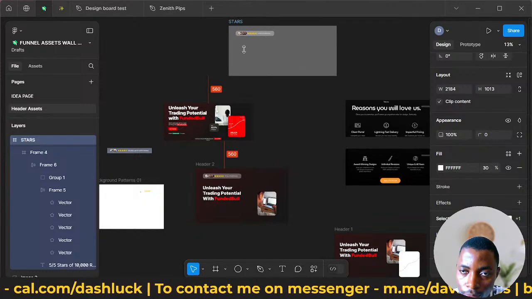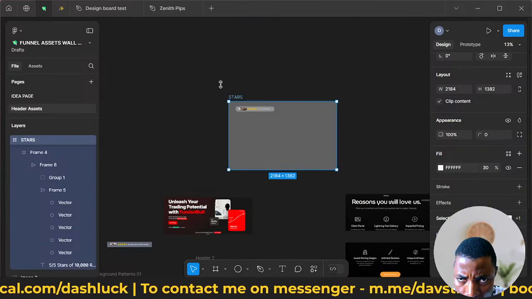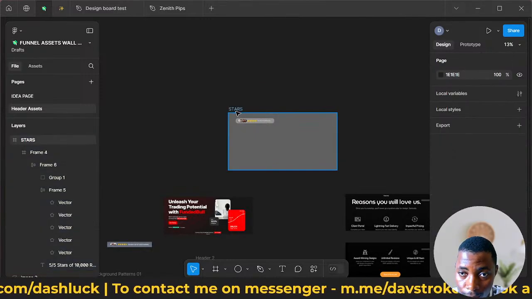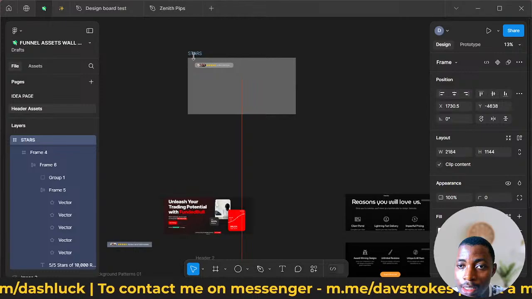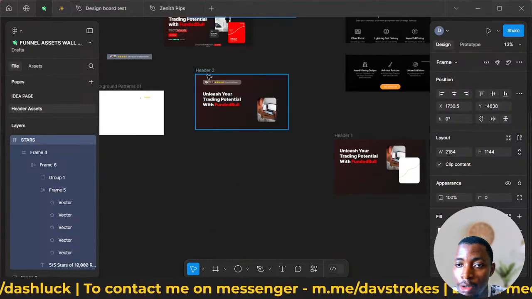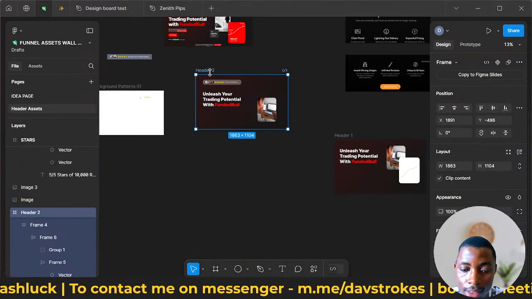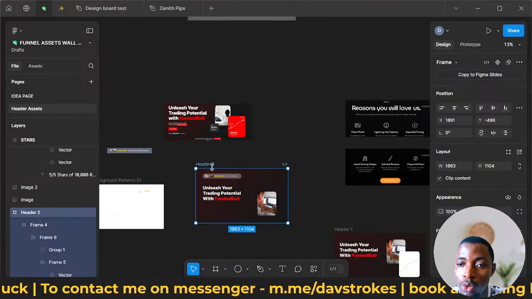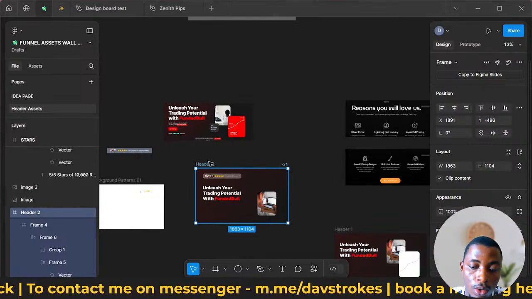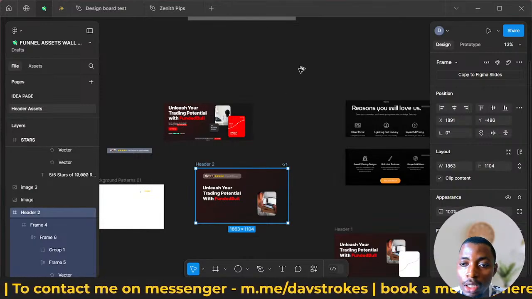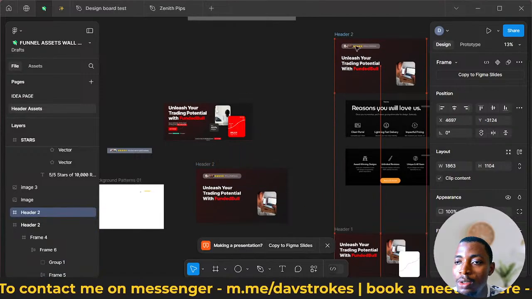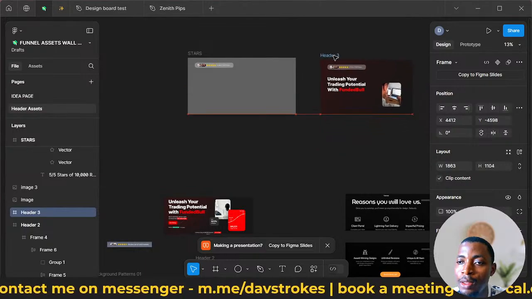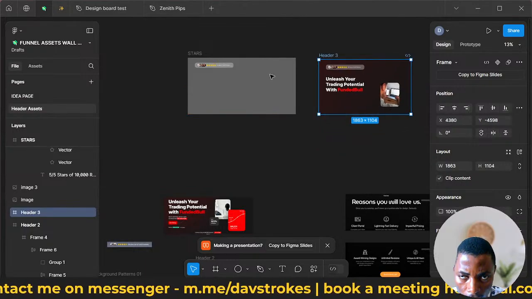So basically the assets will be on the right. I'm basically planning this live as I speak. So basically the assets will be on the right, and how they are used. So header like this would be on the left, just to explain how it will look or what it is meant to do, and it's just going to be on the right here, alongside it.